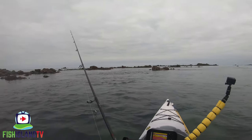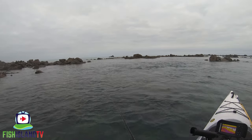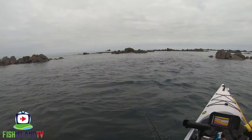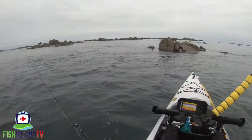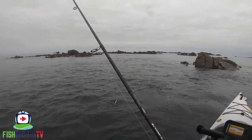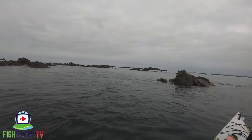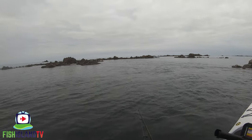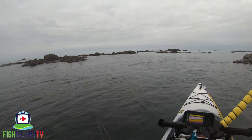We're just in the run of tide, just drifting around here, so I'm hoping the kayak manoeuvres itself so I can navigate through all this. I've just got to watch out because there's that reef in front of me here — this is where all the bass are going to be, in these bits. Can't believe the size of that spider crab, that was just sat there literally in about two foot of water — just drifted over him.